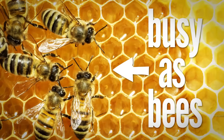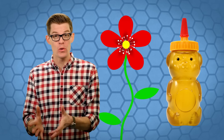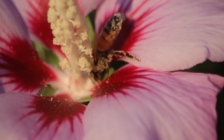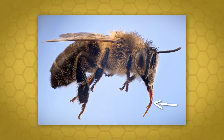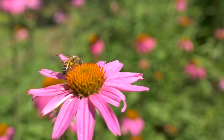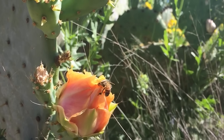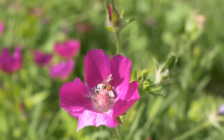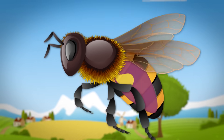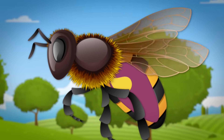One healthy hive will make and consume more than 50 kilograms of honey in a single year, and that takes a lot of work. Honey is made from nectar, but it doesn't come out of flowers as that golden sticky stuff. After finding a suitable food source, bees dive in headfirst, using their long, specially adapted tongues to slurp up tiny sips of nectar into one of two stomachs. A single bee might have to drink from more than a thousand flowers to fill its honey stomach, which can weigh as much as the bee itself when full of nectar. On the way back to the hive, digestive enzymes are already working to turn that nectar into sweet gold.